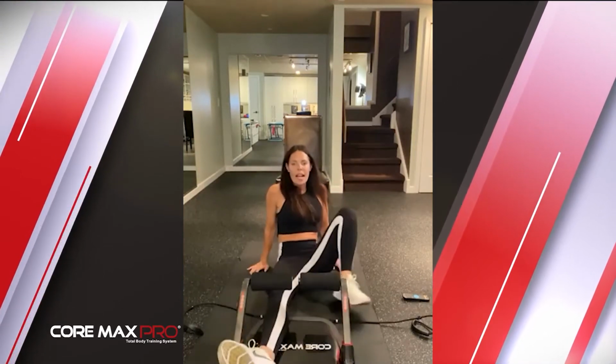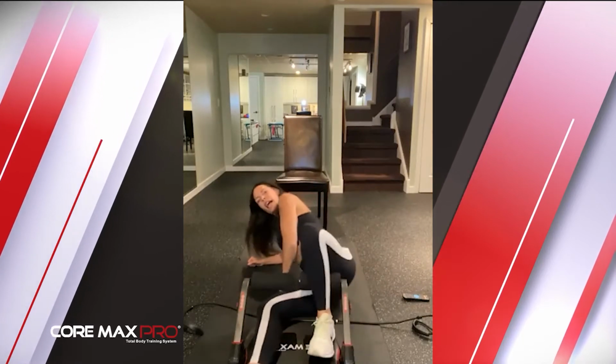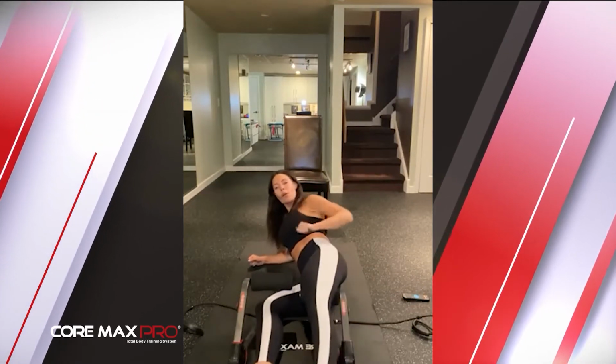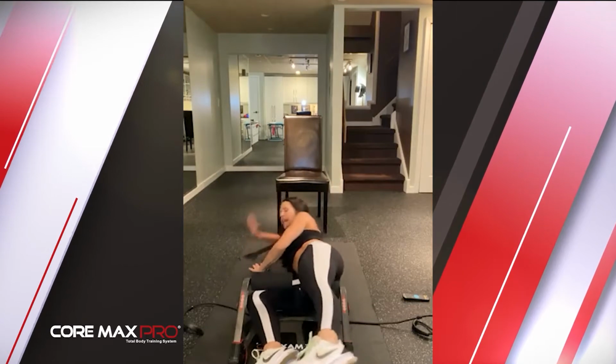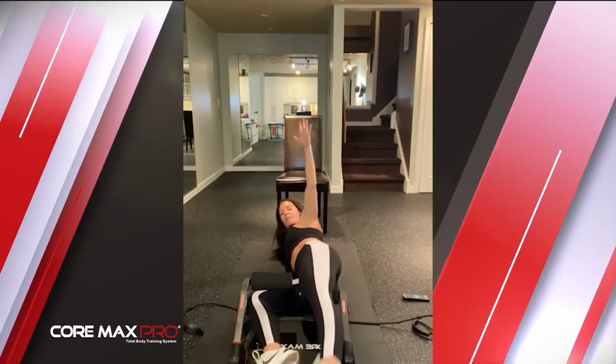Now we're going to the other side. So one foot's on the base. The other one comes right on the leg. And here we go. So we're going lower body and then upper body. Ready, everybody? Come on down with me. And pulse, ready? Arm can be up to keep the heart rate climbing.